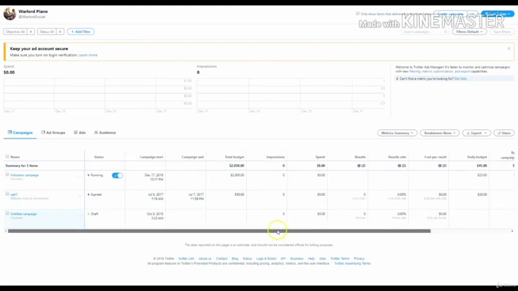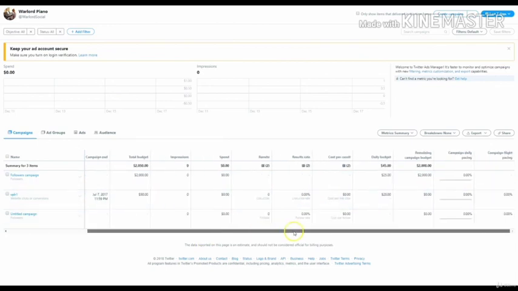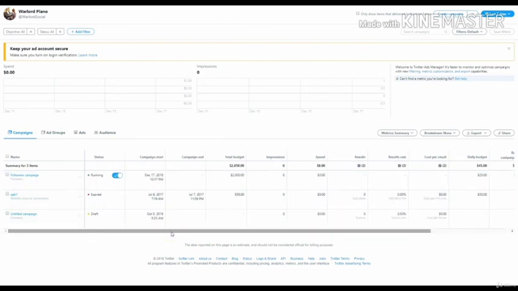But you're going to want to adjust your ad groups and your angles and so on and so forth if you're noticing that the performance that you're getting here is not quite up to par and you're not getting your best bang for your buck out of the budget that you're putting into your ads. So make sure you come back here, monitor your campaigns, compare them with each other, compare them with past data, and keep on top of this so that you are actually getting the results that are best for you for every single cent that you put into Twitter's pockets.